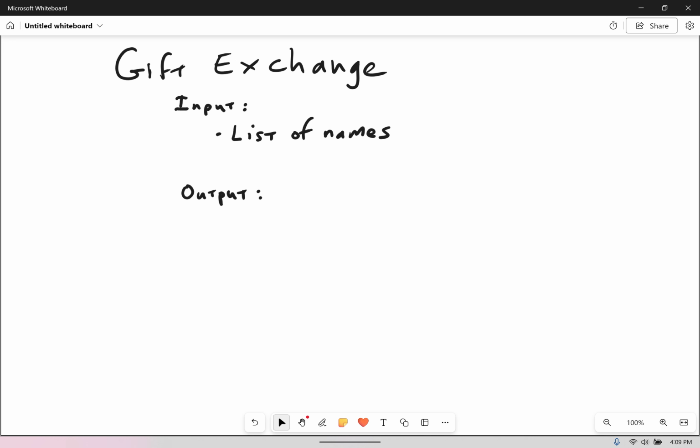Is it going to be a text file, or some other kind of file? What's the format of that file? Let's keep our options open. At this stage of our thinking, we're just being very general. We need some kind of list of names that we're going to assign. The output will likewise be a kind of pairing of names, I guess we could say.